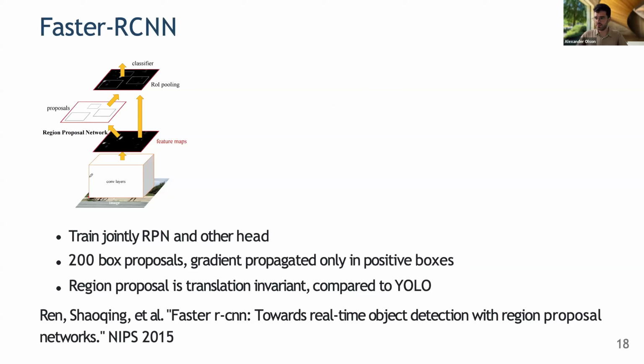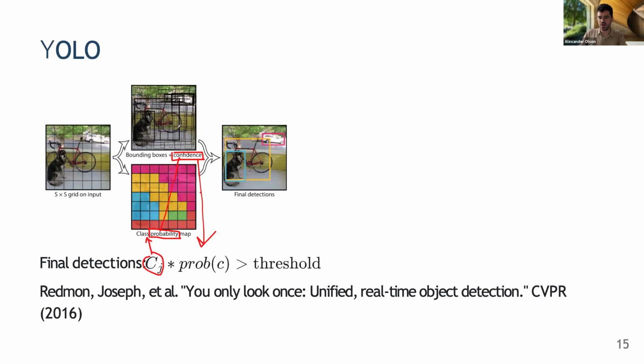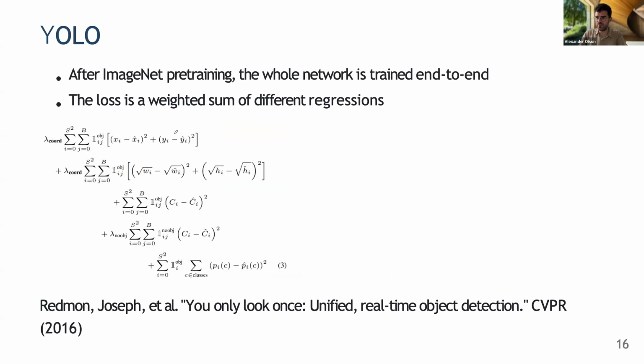Just like the other models I've shown you, we start with a set of convolutional layers that extract features from the image. This again is like our embedding. And what we have here is a representation of that embedding of our feature maps coming out. Then what we do is we run what is called the region proposal network. And the region proposal network, just like in YOLO, is going to try to predict which parts of the image are likely to have an object in them that we care about.